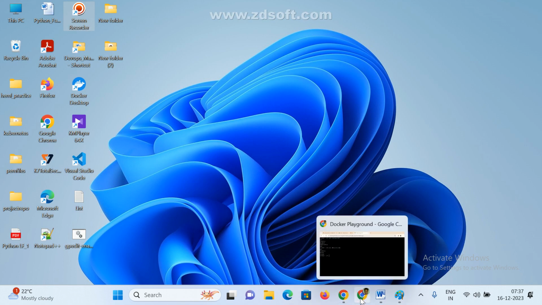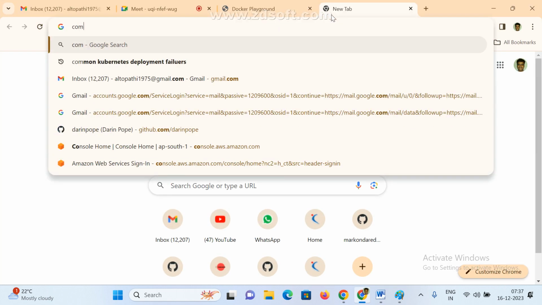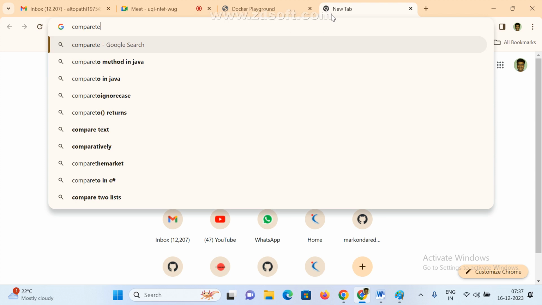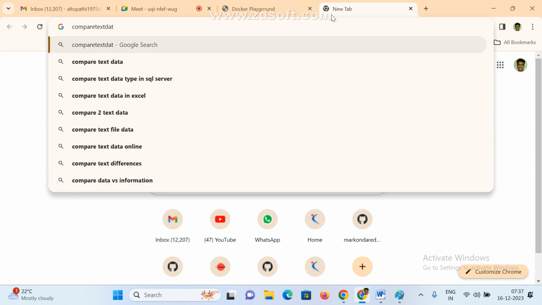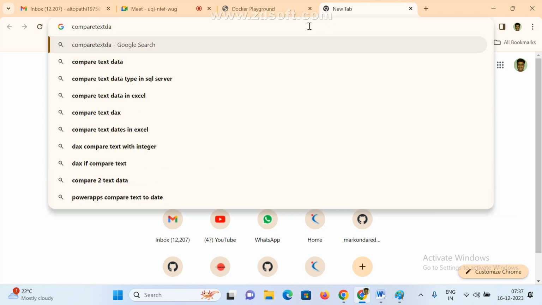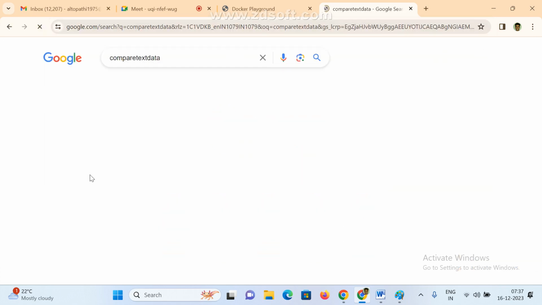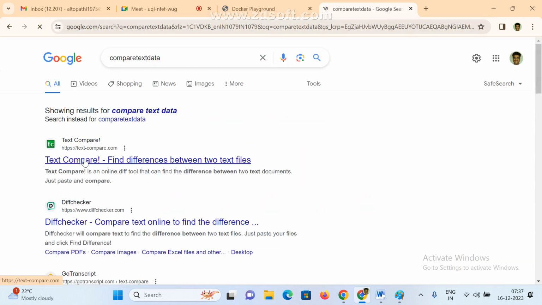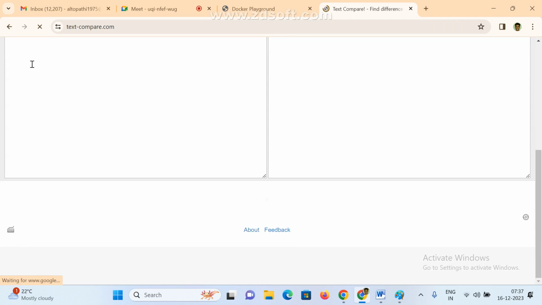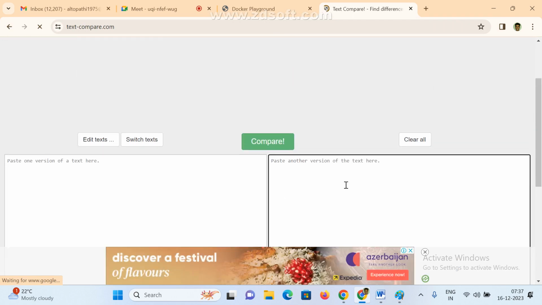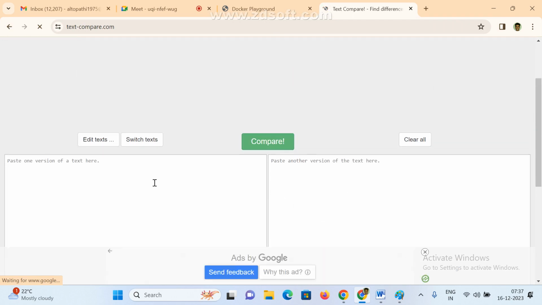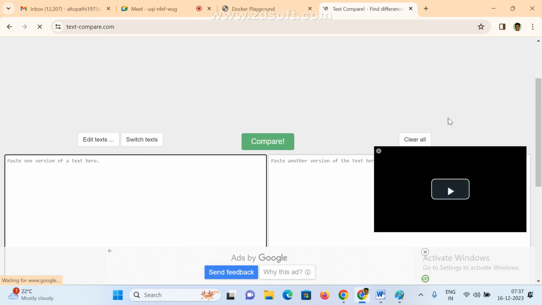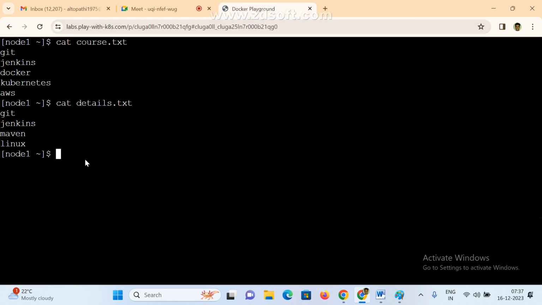We copy one file on the left side and one file on the right side, and when we compare, it shows what content is different, what is the same, and the variations. But anyway, this is Linux, right?